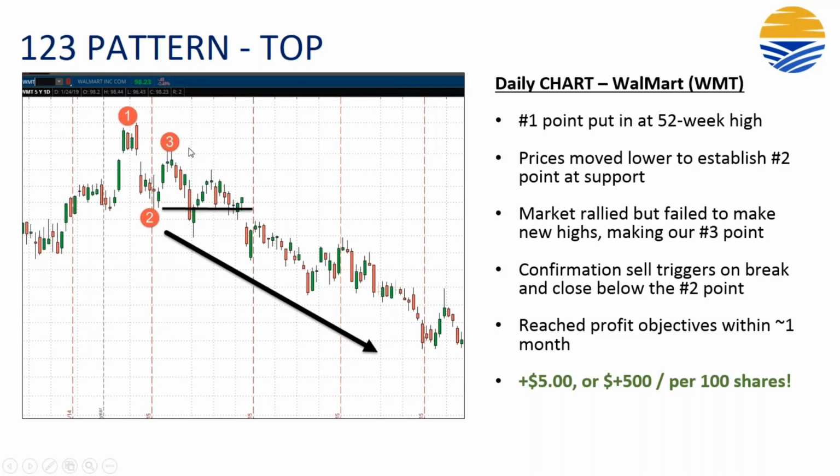Again, we know already in advance what other traders are struggling with. Well, I see a potential topping action, but where do I get in? Where do I place my risk? Where do I place my target? We know this days in advance. We know that with the 1, 2, 3 top pattern, we're looking to get short on breaks or closes below the number 2. We know our initial risk is above the number 1 high. We know our initial target is the distance between the 1 and the low of the 2 measured down, which is about $5 in this example, okay?